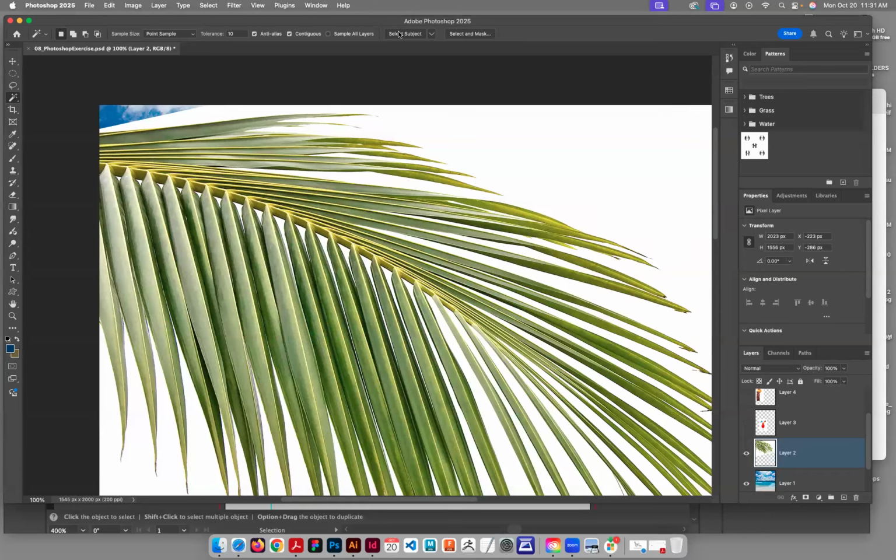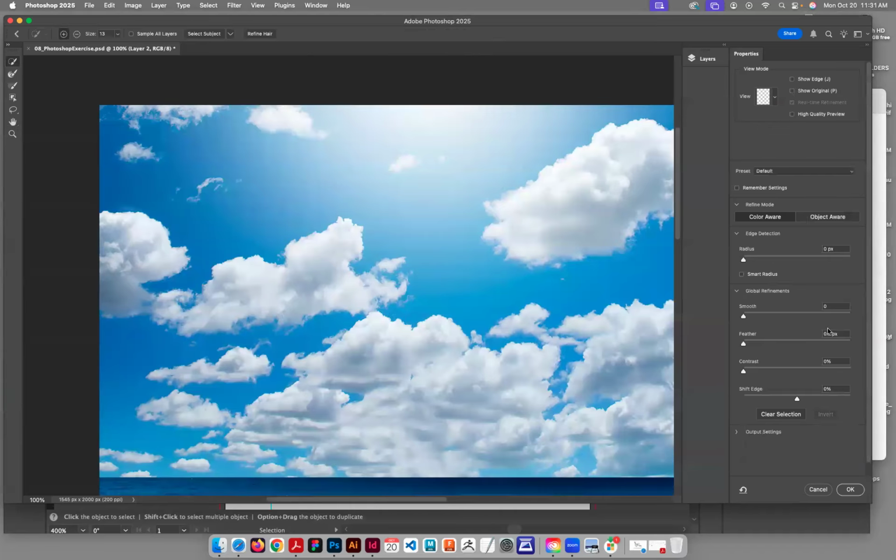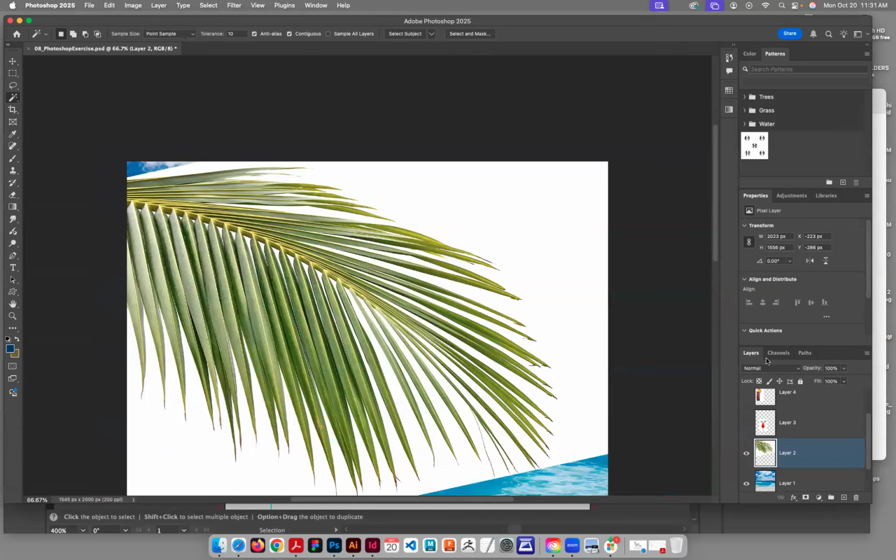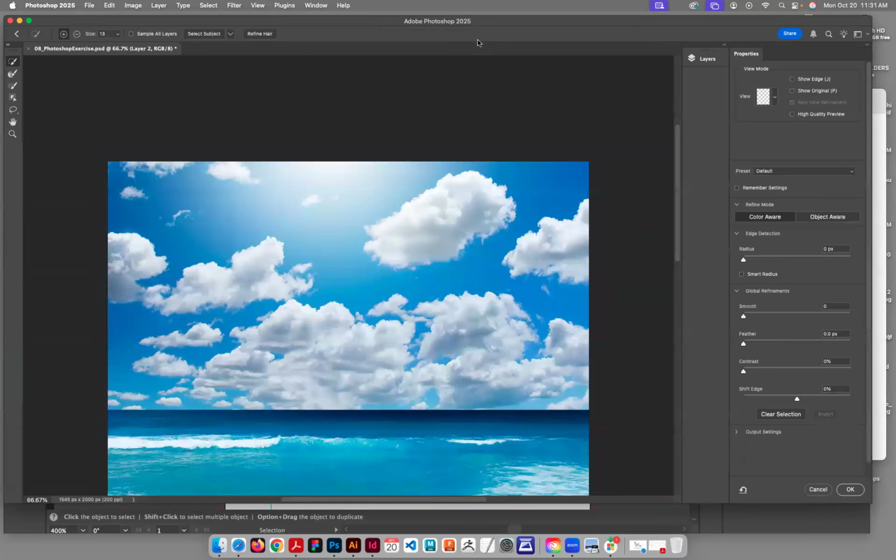Select the subject or select the subject and mask automatically. And I'll be honest with you, this doesn't always do such a great job. So I'm going to do select and mask. And then you get all these controls up here. And to be honest with you, I don't really know where my palm tree went.